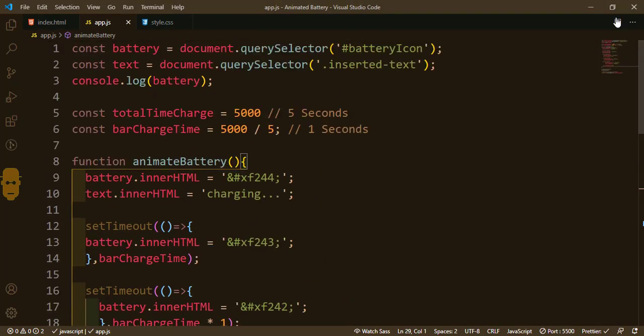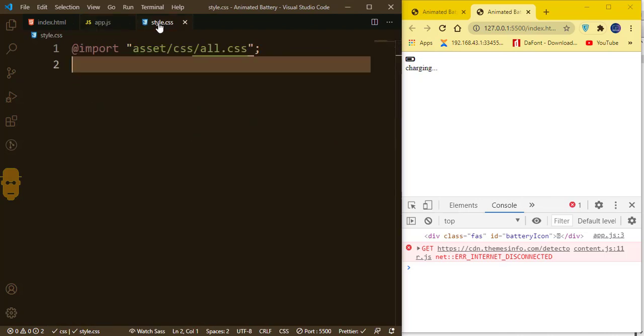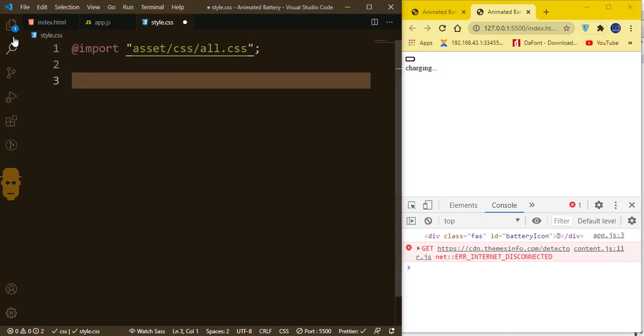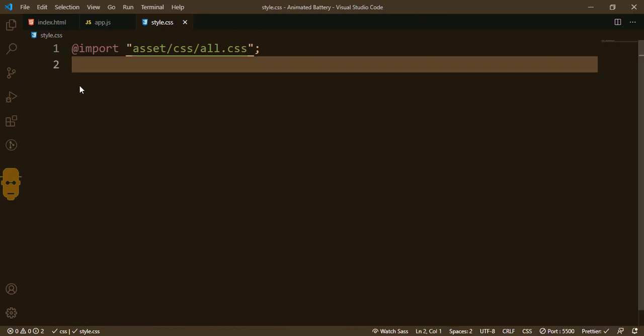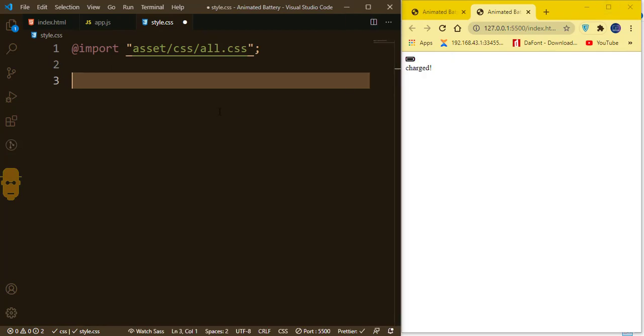What I'm going to do now is go to my browser, and I'm going to come directly to CSS. I've imported my Font Awesome from here. You can use the CDN if you like, but I want to do this locally. Right here we have our imports, our assets. I've already linked them on CSS, so I'm using import right here to link up my file.